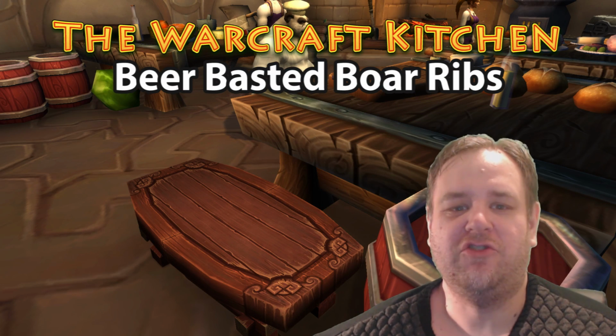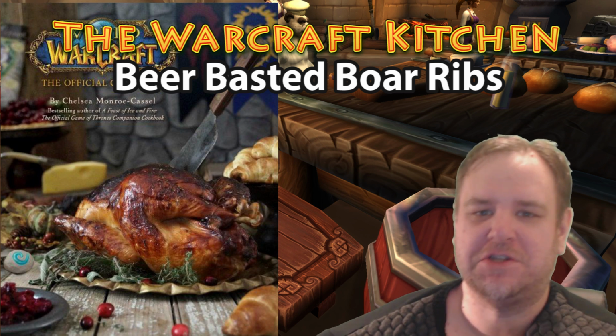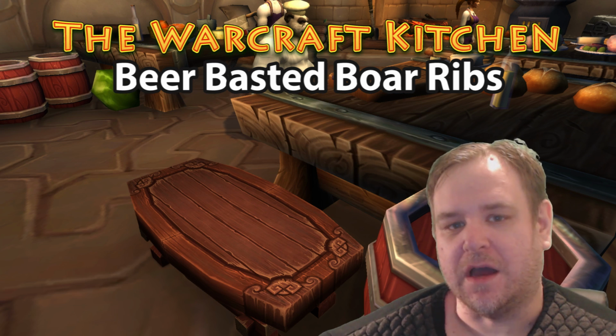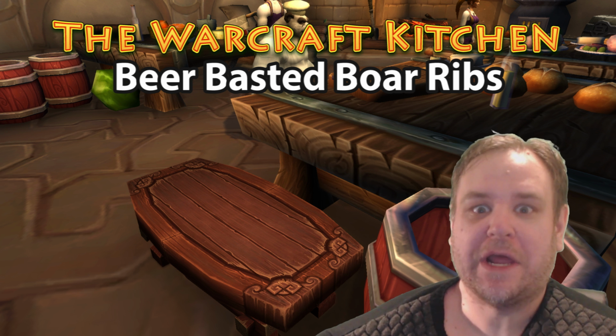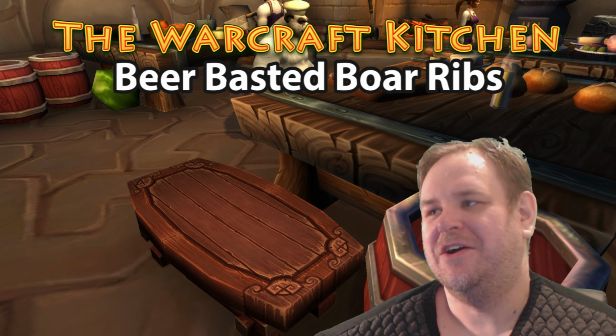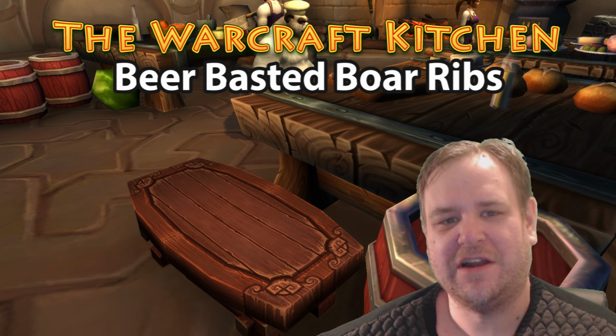Hi, and earlier this year a World of Warcraft cookbook came out. Now I was going to get this, I'm very much into cooking myself. But when I came around to getting it a few weeks ago, I went onto Amazon and it was sold out in the UK. So rather than keep hunting it down or trying to find my Kindle charger to just get it on Kindle edition, I thought about it myself.